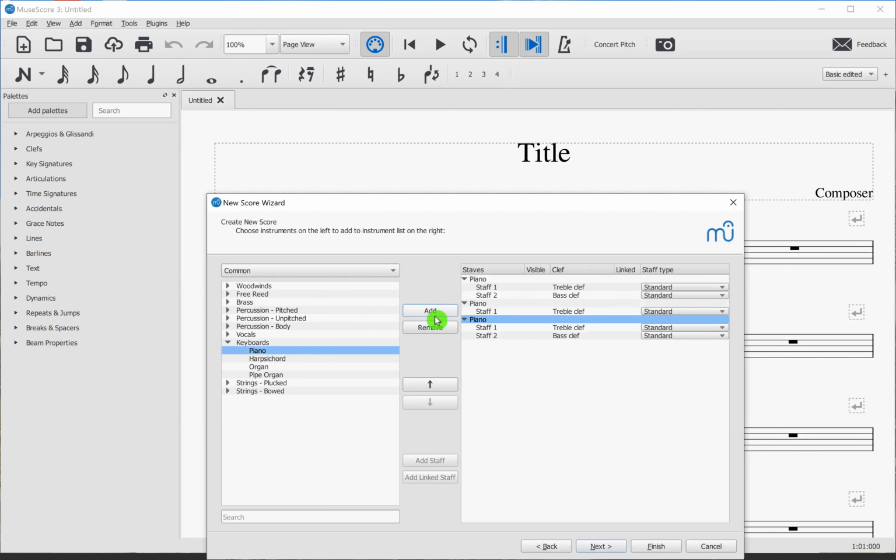I'm going to add another piano, and again, I'm going to remove the bass clef, and I'll just start with 2 parts here just to show you how this is done. So we've added a soprano and an alto, and we will rename them at some point in time, and we've got a piano accompaniment.